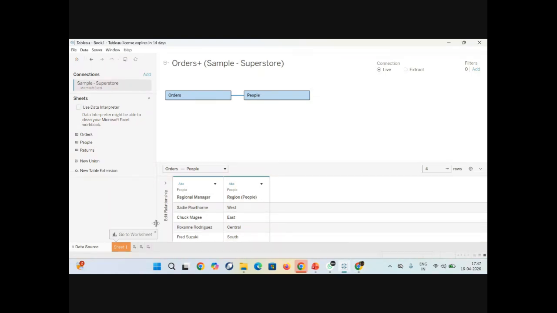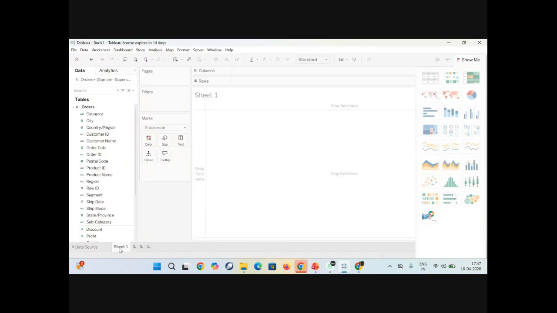Okay, so now you placed all the tables which we required in the data modeling part, and then you just navigate to Sheet 1. These are the attributes available from the table. There is a concept called dimension and measure. Dimensions contain whatever data we cannot make cumulative, I mean non-aggregated data falls under dimensions. Whatever columns can be made cumulative, aggregations, fall under measures.